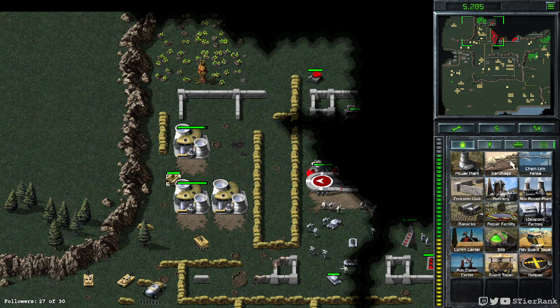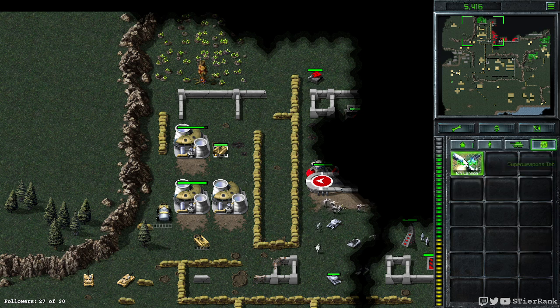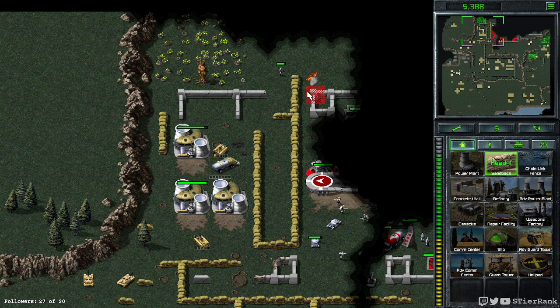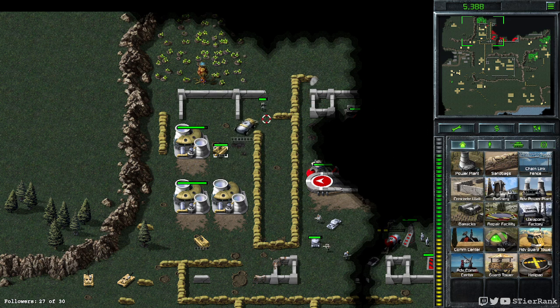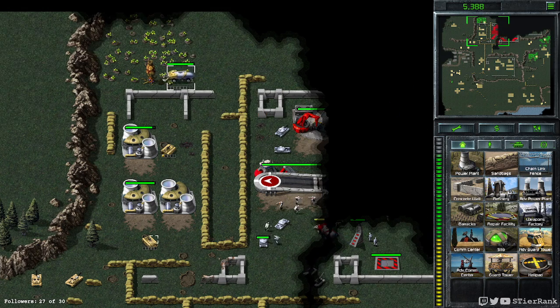Go park over here for a moment. Ion cannon ready. All right, perfect. Ion cannon charging. Let's see, does that mean there's nothing else over here?